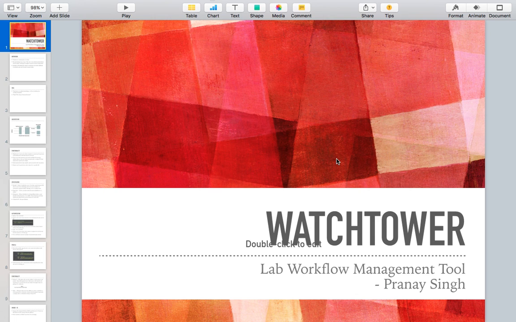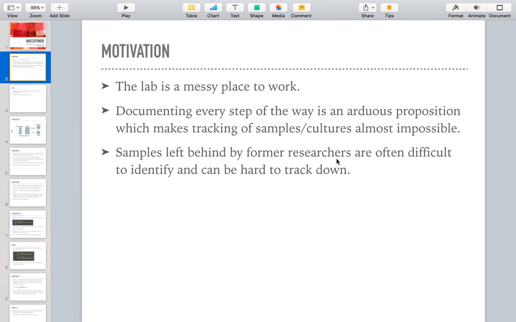that observation. So when he goes back and reads those observations again at a later time, or when he comes across those test tubes again at a later time, there is no way to connect both of them, which causes a big problem actually, because you just end up with a bunch of test tubes which are unaccounted for. Like, you know where they came from, but you don't know what the observations for them were and what they led to. So this was the problem that I tried to solve with Watchtower.